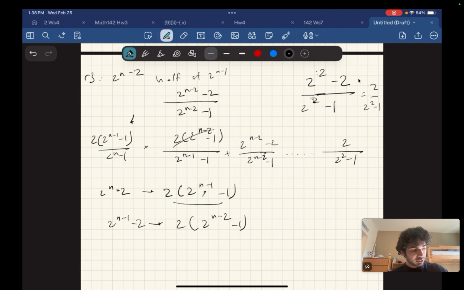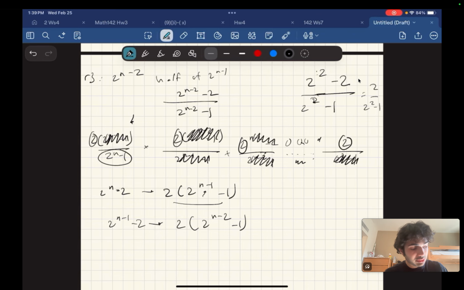And also these will cancel, right? This will apply for all the terms going down. Let me make sure I'm showing you what cancels exactly. I'm saying this cancels and this cancels, this cancels and this cancels, but notice that the 2 remains. And then this will cancel with this, and this with this, and then this with this. What remains is the 2, the 2, the 2, a 2, a 2, a 2, and a 2. And also, this remains 2.